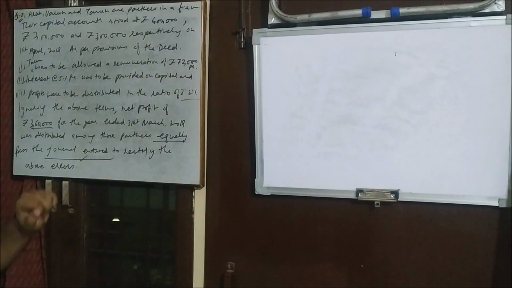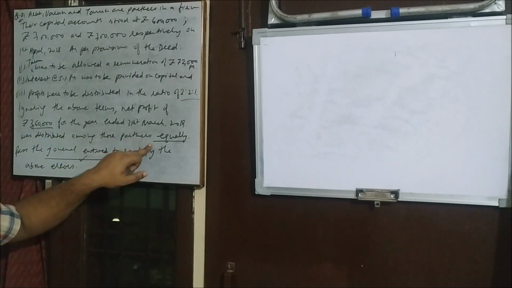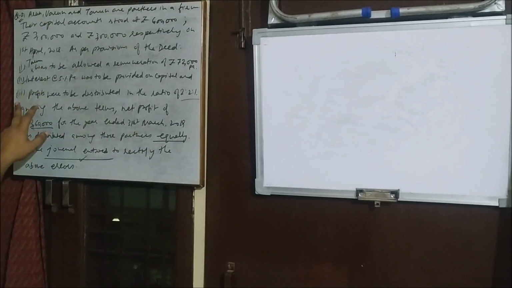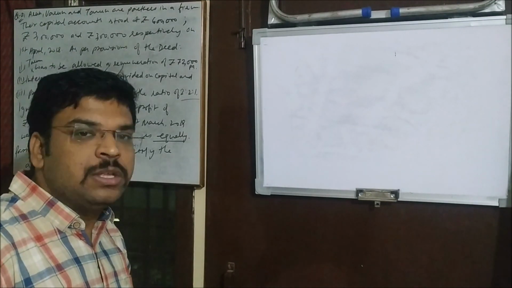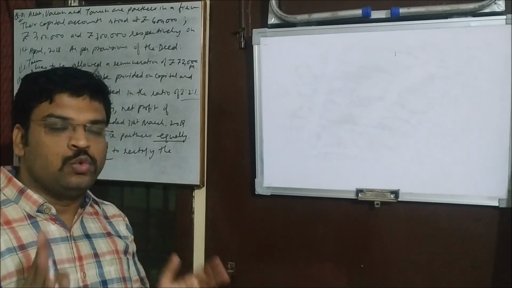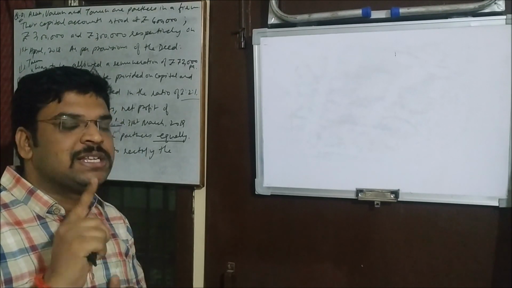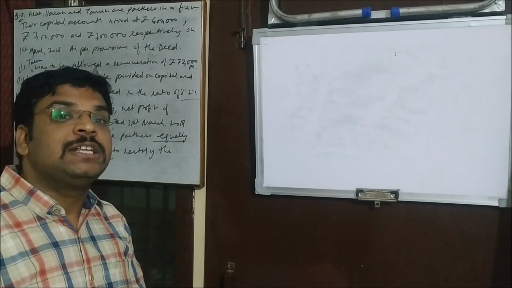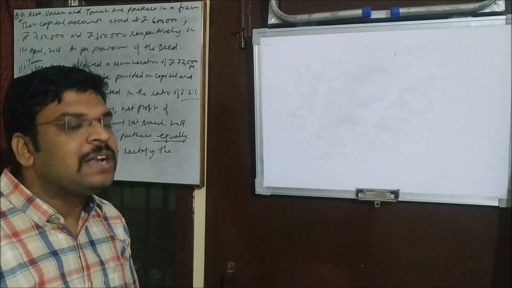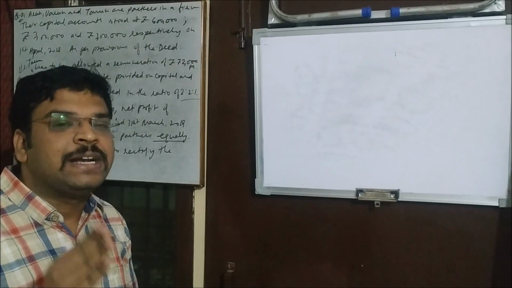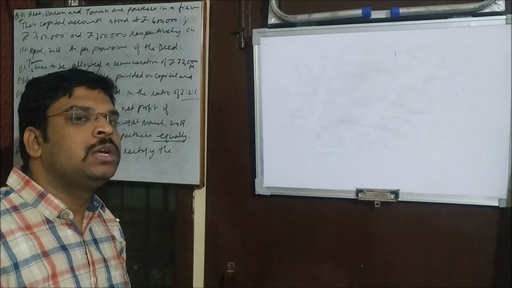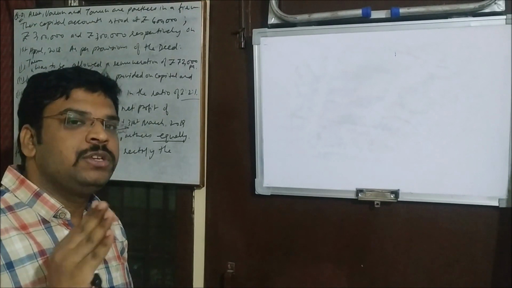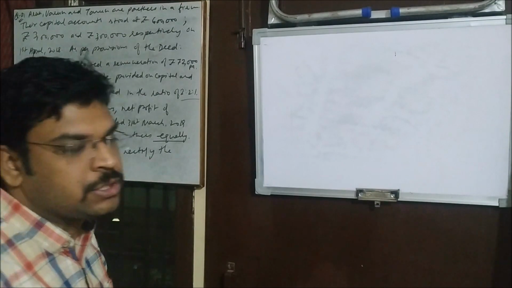This 3,60,000 has been divided equally, and these adjustments were also not made. So how through journal entries we can rectify that, I have already told you while I was explaining in the beginning. Related to past adjustment, there are 2 ways to rectify that. One, by passing a single entry without affecting the profit and loss appropriation account, and another, passing all the adjustment entries, and for that we need to prepare profit and loss adjustment account. That is a temporary account that needs to be closed as well, but we need to prepare it for the rectification.